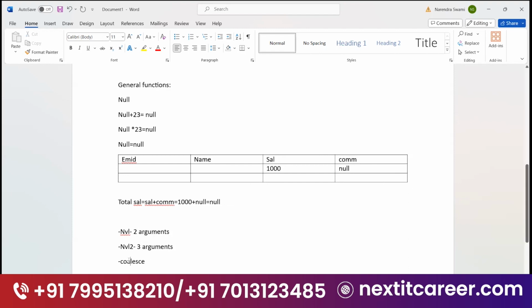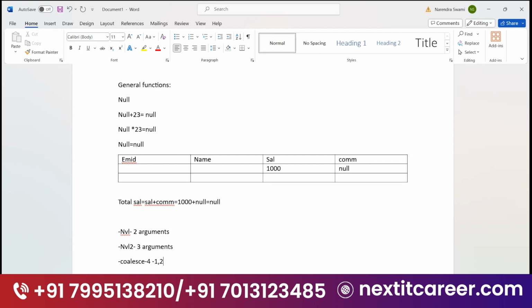Coming to COALESCE, it is the very latest function, and it has the feature that we can have multiple arguments in the function. Imagine it is taking four arguments. If the first argument is null, then it goes to the second argument.